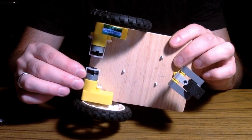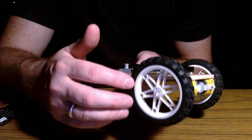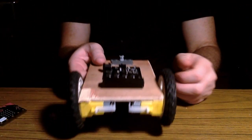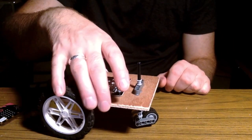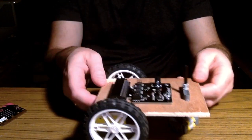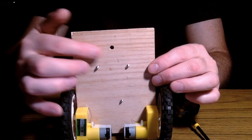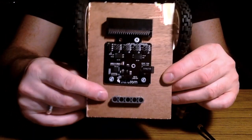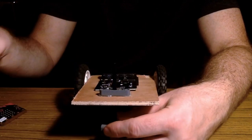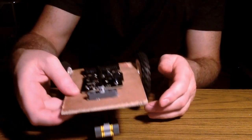I've got these geared motors here and I just used hot glue to attach them. These are old LEGO Robotics wheels and the geared motors fit pretty well in there with a little hot glue. For the back wheel, I wanted the car to be able to turn on a dime, so I used a pivoting wheel made from LEGO so it can come right off. By drilling a hole and gluing a LEGO piece over top, I can slide a yellow piece up or down to adjust the height.